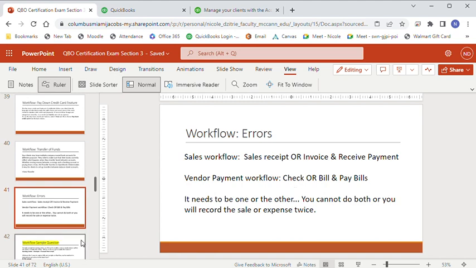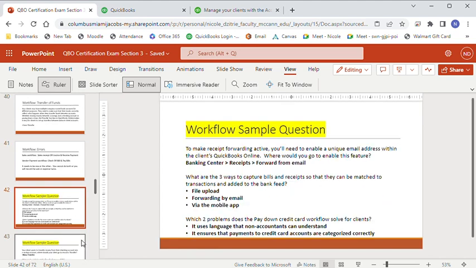So here are some questions you might see here. To make receipt forward active, you'll need to enable a unique email address within the client's QuickBooks Online. Where would you go to enable this feature? Well, that would be in the Banking Center. In the Receipts tab, you would go to Forward from Email. What are the 3 ways to capture bills and receipts so that they could be matched to transactions and added to the bank feed?